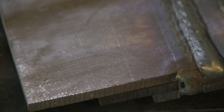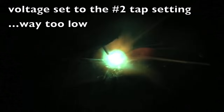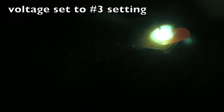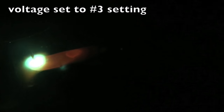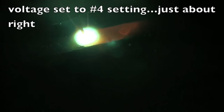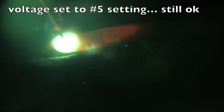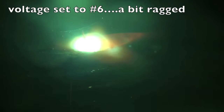Now we're going to leave that wire feed speed alone and set the voltage really low. I've got the voltage set on the number two tap setting — that's what 250 inches of wire looks like with way too little voltage. Increased it just one notch up to number three — way better, and that would actually be okay for something thinner. Increased it again to number four — that's where we're going to wind up welding. That's nice and smooth. Even at five it's still okay, just a little hot, starting to rattle a bit.